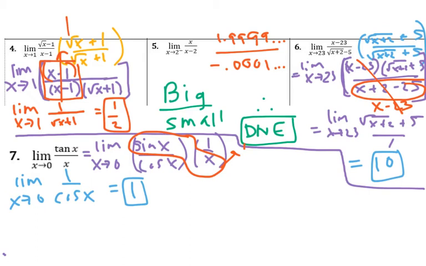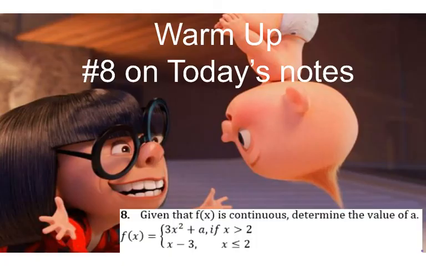So if you're watching this video and we're not in class together, you have a number 8 on your paper. If we were in class together, that was going to be our warm-up problem because this actually uses a lot of stuff from last class. So pause the video, see if you can work through number 8, remembering that what matters is what's happening at this value of 2. So remember, in order for f to be continuous, we need the limit from the left to be equal to the limit from the right to be equal to the value of the function at 2.